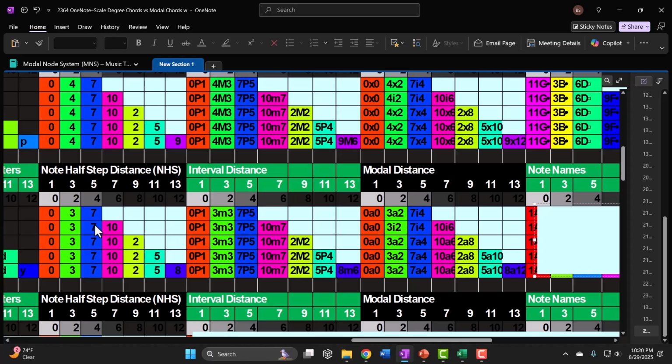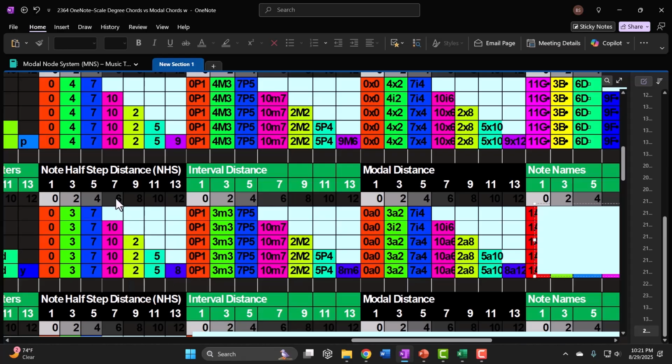So the 3 is going to be 3 notes away, minor 3rd, and 3 notes away from the Aeolian node, 2nd modal half step, both of them lime color as opposed to mint color. Then we have 4 modal half steps up, 5th scale degree, which is that solid distance again, as we saw all the time before, 7 notes away, solid azure, 7 note away, perfect 5th, azure, 7 note away from the Aeolian node, 4th modal half step, azure.